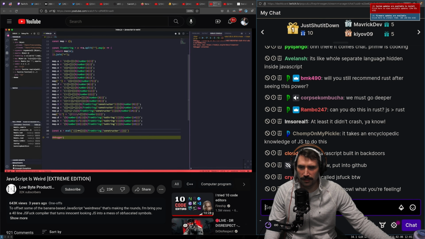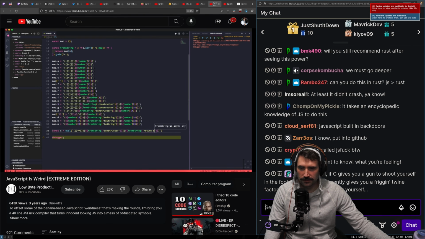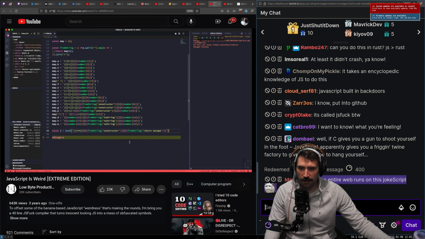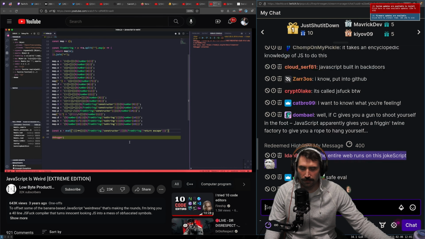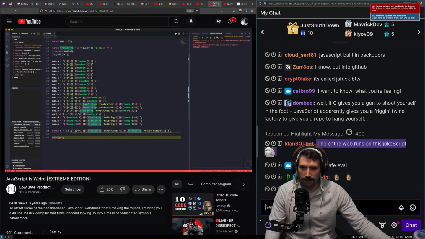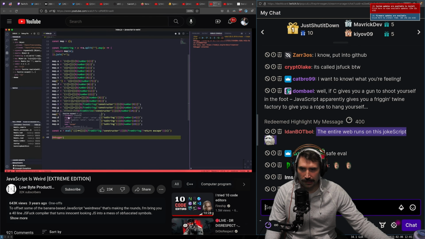So what we're going to be able to do with everything that we've put together from here is use the string return escape. So what we're actually doing here is we're going to get a function that when we run it is going to return to us the built-in standard library function escape, which just like the name implies performs a string escaping to the ASCII value of certain symbols. If we call this function inline and I run this, hopefully we will see that we have here the function escape. And if we call escape and we pass that a string, then we should be able to see an escaped value. So what can we escape?